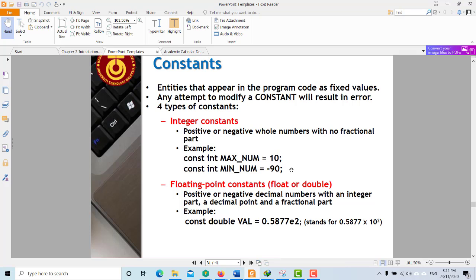For example, when you want to declare pi, you can set constant float pi equal 3.14 something. Now when you write the program, after that you can just use pi. That is the purpose of a constant in general.